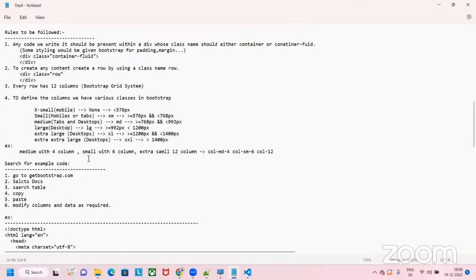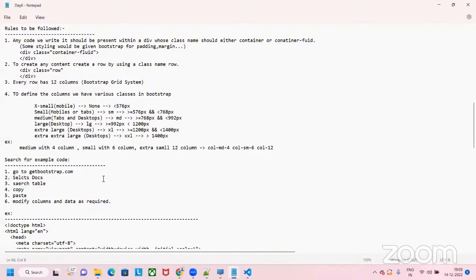Okay, and in order to achieve the responsiveness, we will have different blocks, say n number of blocks. We should specify if it is a large screen, how many columns it should occupy, and if it is a small screen, how many columns it should occupy.